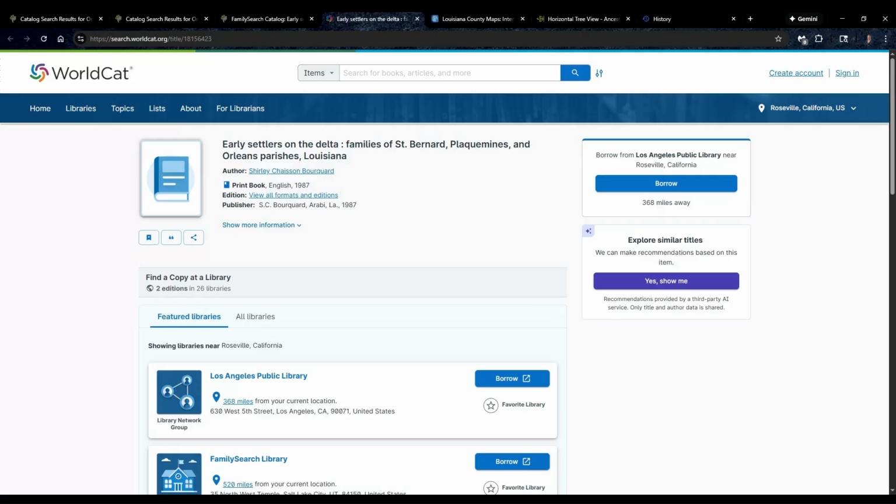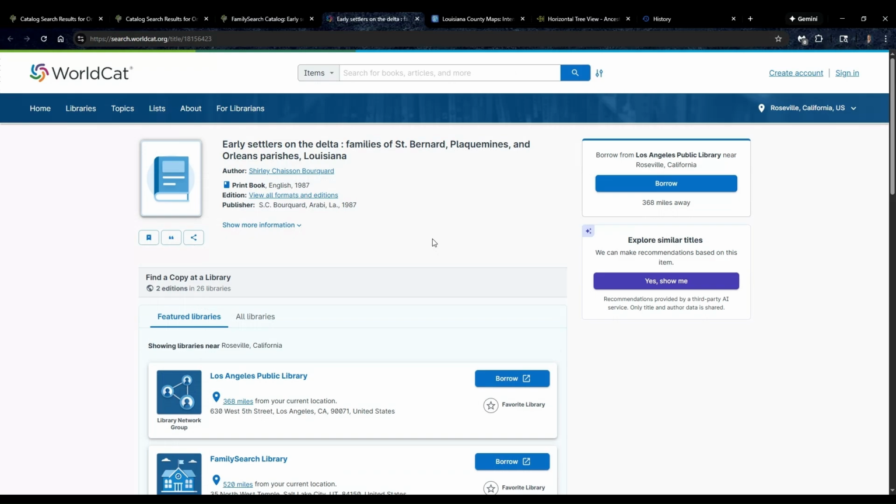The other nice thing is that if WorldCat finds digital collections that are available on FamilySearch, it'll link back to FamilySearch. So even if you're just browsing this site, you didn't even go through FamilySearch, and you find items that are available, it'll refer to that. So that's great. You can find books, original manuscripts, biographies, local histories, maps, and a whole lot more.